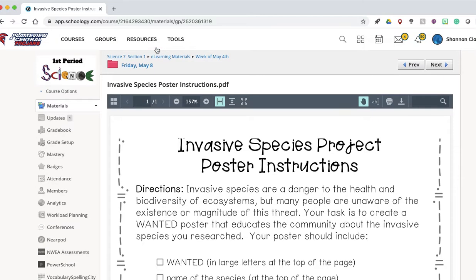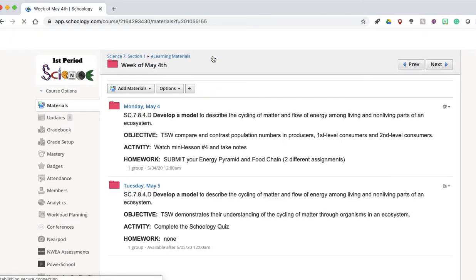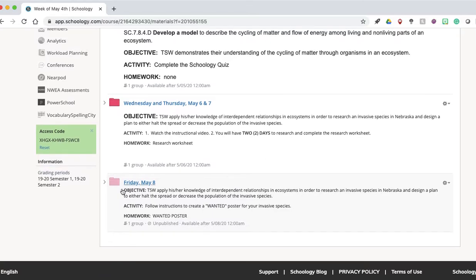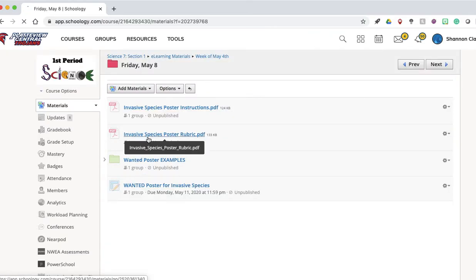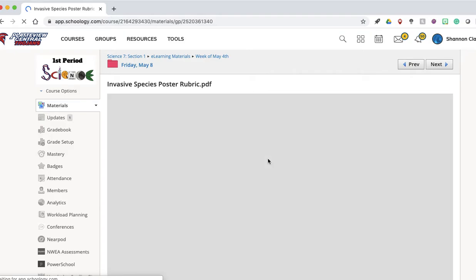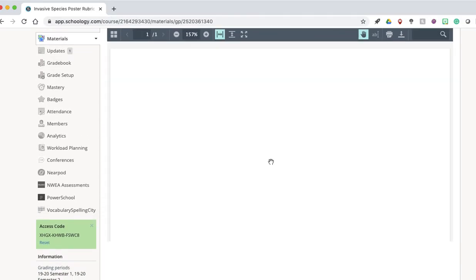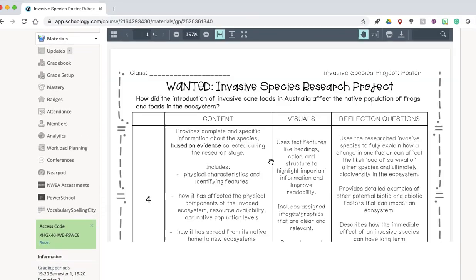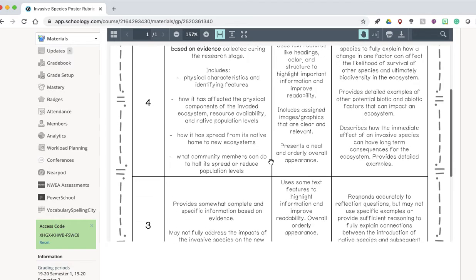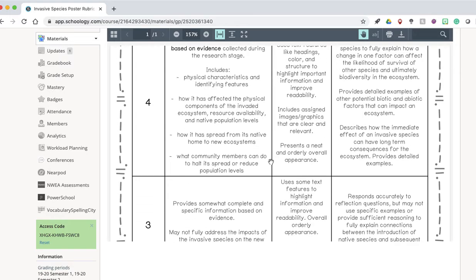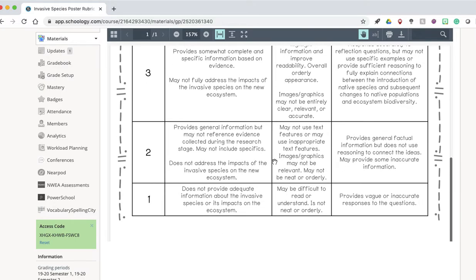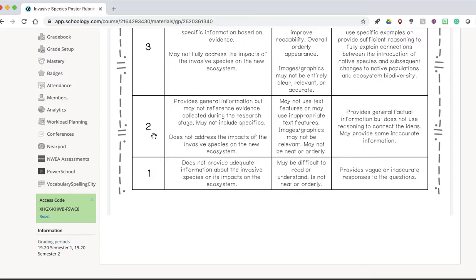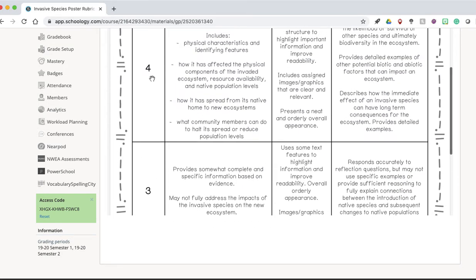Let me go very quickly to your rubric. I just want to show you one thing and then I'm going to leave you alone. Okay, in your rubric, I'm going to let you guys read through this, but the way that this is numbered is not going to work with my grading scale. So a 3 for me is advanced, a 2 is proficient. So I'm going to change these, and this would be a 0, 1, 2, 3.